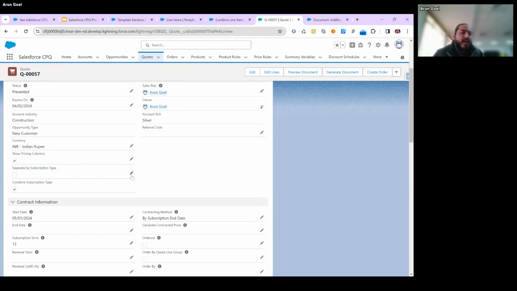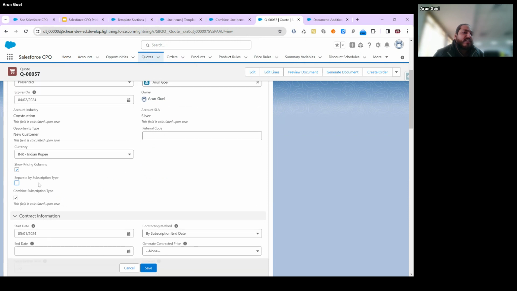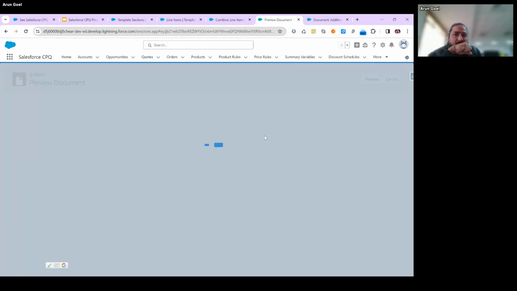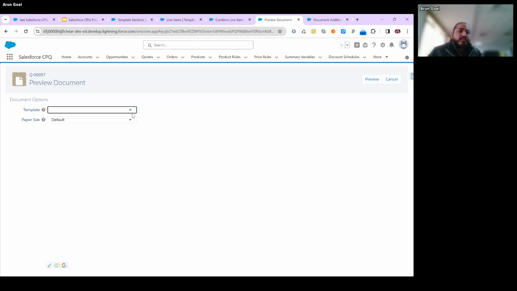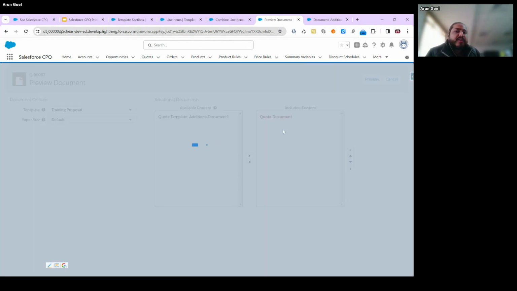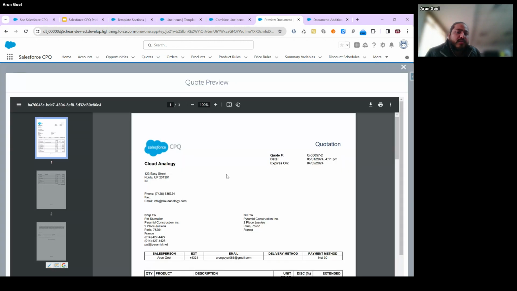If the business user selects separate by subscription type and generates any document, let me show what will happen. Let me generate a document. If I have subscription and one time, both should come in different sections or different tables.